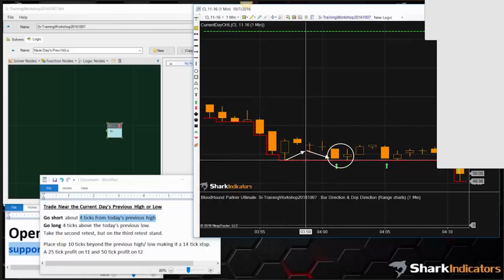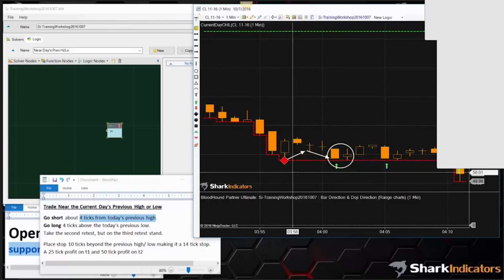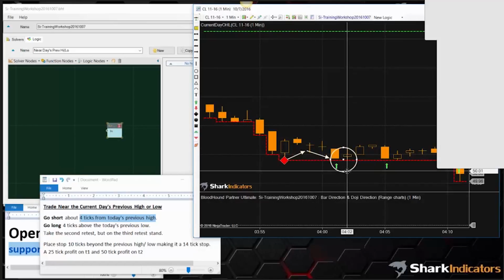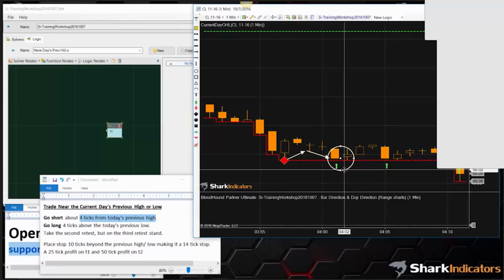So we're going to use the current day open, high, low indicator to track that new low that's made. And then we'll check a couple of bars to see that price kind of moved away from it, and then we'll detect when price gets within 4 ticks of the low or the high again. Right? So let's build the core comparison solver that's going to check when price gets within 4 ticks here.